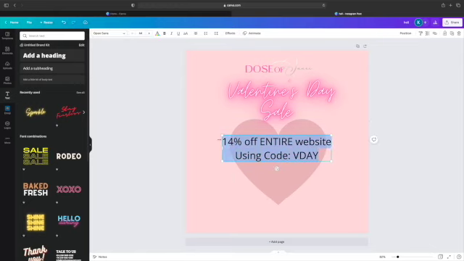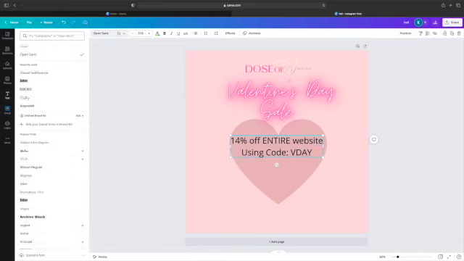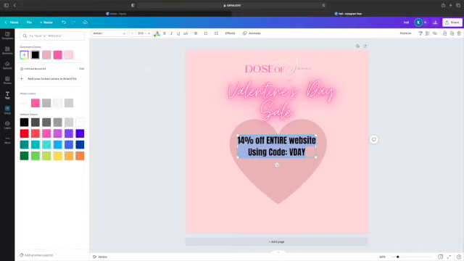So I'm gonna go ahead and highlight all of this, and we're gonna change it to 37.8, and we're also gonna change the font to, I like to use Inten. So you can play around with the fonts. Canva has a lot of fonts, but I'm gonna use Inten. And then also I'm gonna change the color of all this. So I'm gonna go to the color, the A with the color line under it. And I'm gonna choose this bright pink again.